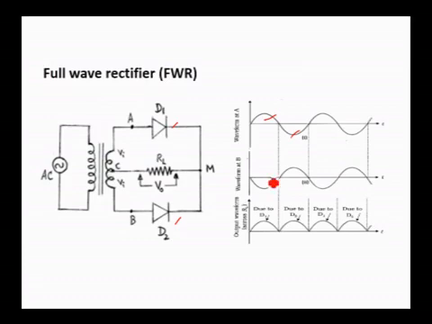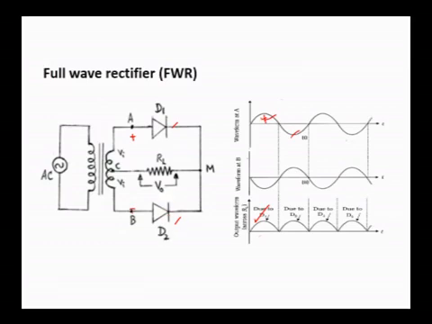During the input AC positive part, you can see A will be at a positive potential with respect to center tap C, and B will be at a negative potential. So diode D2 is reverse biased, it does not conduct. D1 is forward biased, it will conduct. So when D1 conducts, you realize an output voltage here as shown in the diagram, waveform picture.